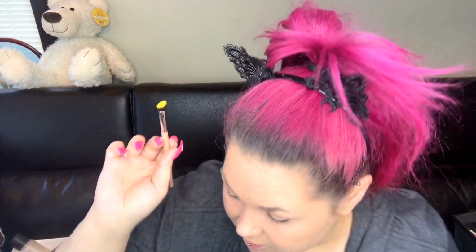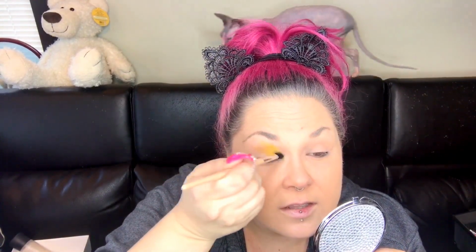All right, so as usual, I'm starting off with this angled shadow brush. Go for the yellow. And you can see this is super pigmented, like super pigmented. But I like color. So let me get my little mirror because I'm never gonna be able to do this just by looking in the screen. And I'm just gonna swipe this in the corner and go up towards my eyebrow. I'm gonna cover about half of my lid. And like I said, go up. I don't follow the rules, and it turns out looking great anyway. People wouldn't have any clue how I actually do my makeup unless they watched a video like this.